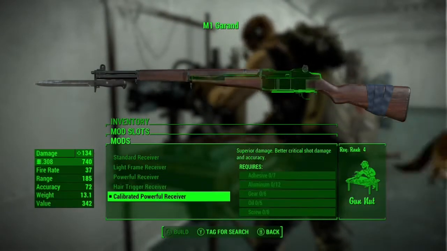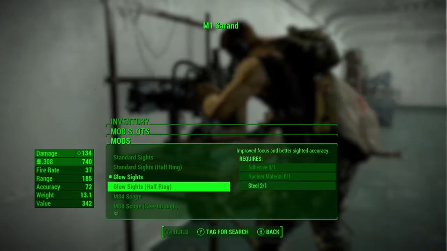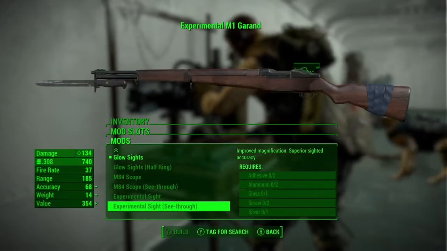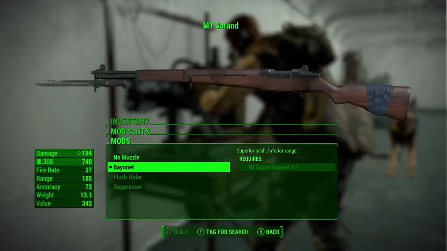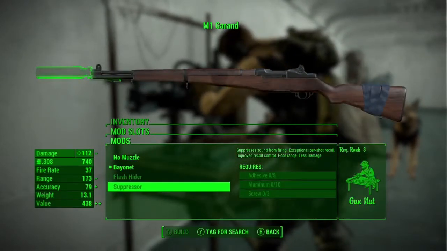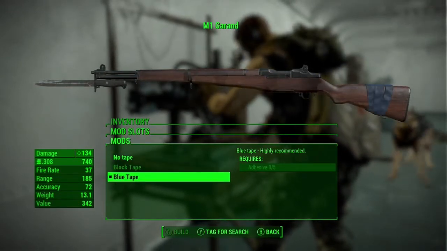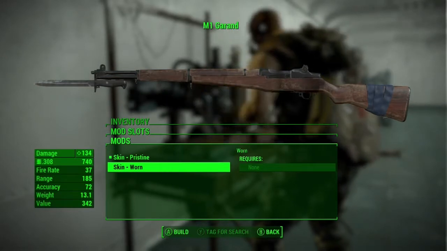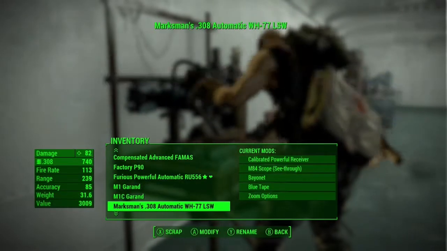Now the Garand. Excuse me. You got 5 receivers, different sights. You can see there's the scope I showed, and there's the experimental sight. It's small, but has a higher zoom magnification for some reason. Bayonet, suppressor, a flash hider, tape or no tape, 2 colors of tape, the skin. I prefer the pristine look, but the worn look is pretty detailed.